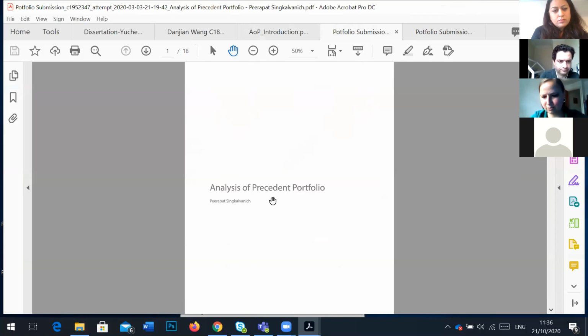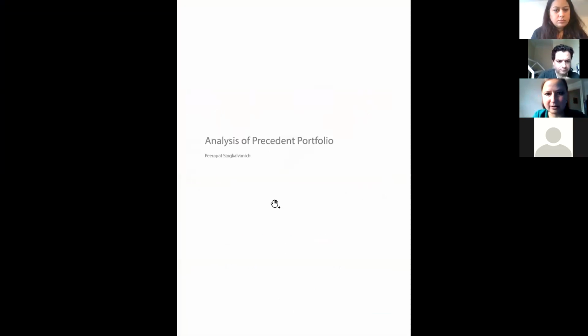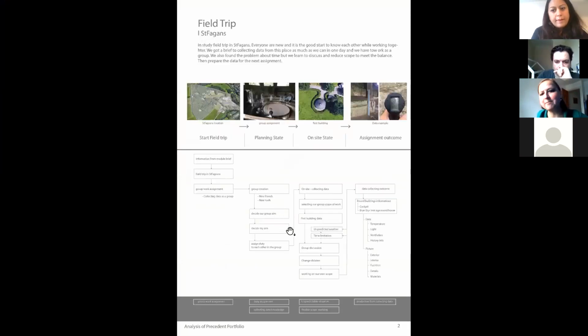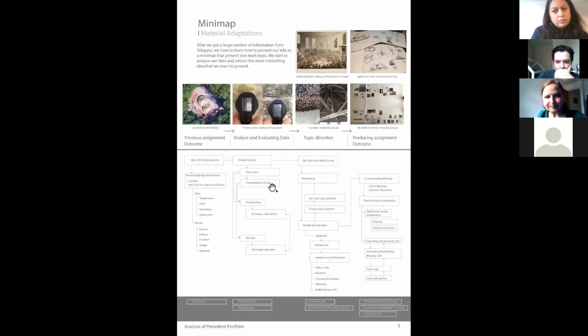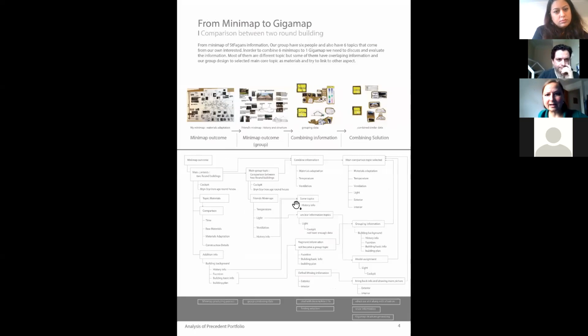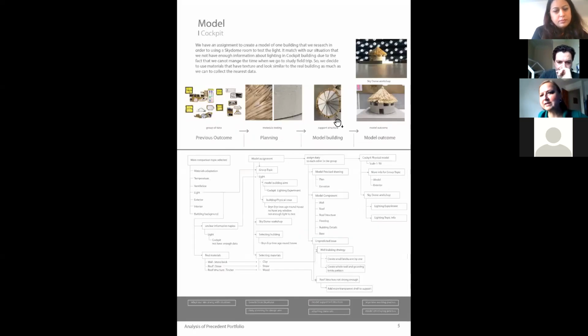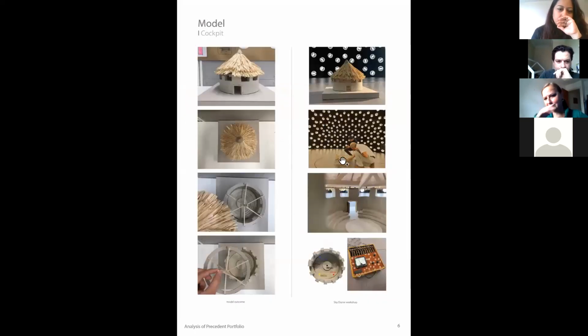Now I would like to get to the presentation of what you will be doing in the analysis of precedents. Similar to my unit, you will first be asked to draw a minimap of your own interest within the selected precedents, and those precedents will be selected based on your units. So you will be mapping your interest, going to site, getting real life data and analyzing the field. This will be combined with model making. You will be making models of your precedents and analyzing. You can pick the things you want to analyze, whether it's material, sunlight, things like this.